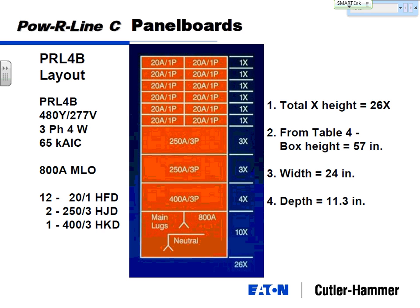Sizing of them, everything on the Powerline panel boards, Powerline 4 panel boards, falls into an X space. And this is just an industry term that goes back to when people had to size panel boards with a pencil. Now computers do it all. But basically, every panel board and switchboard, when we look at it, is going to get 50x of space allocated for breakers. Each X is 1 3/8 inches.